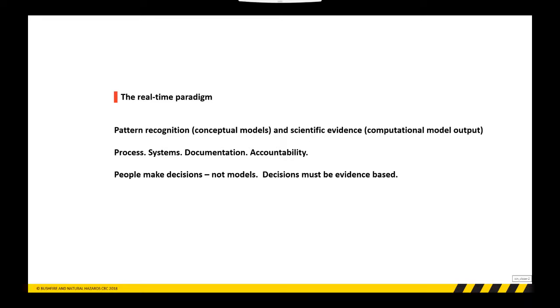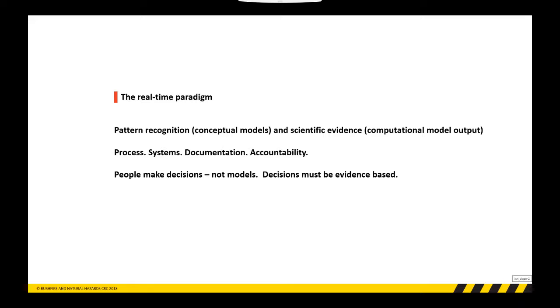And that really provided insights for me into how we link some of the research into the real time. In meteorology, as operations or doing research, we really use a combination of conceptual models and scientific evidence. So there's this pattern recognition from what we've seen in the past in terms of the conceptual piece, and also what we're seeing in the computational model output. And that really provides us the evidence piece for the communication.